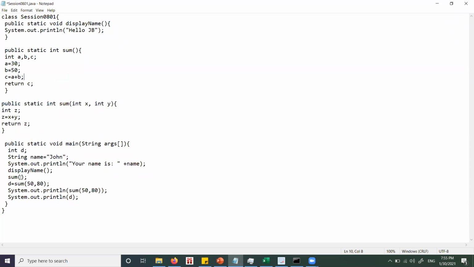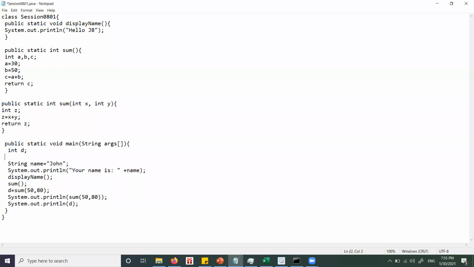So if we return c, that means here we can have another variable like int e. Then we say e equal to sum, because the function returns. Then here we display the value.